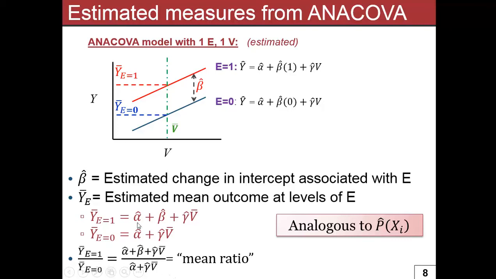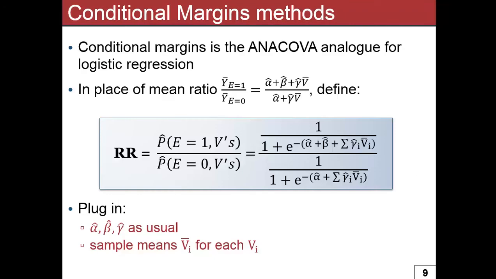So you use the model in some way. You use the model's estimated coefficients, alpha plus beta, plus all of the gammas times the average of each of those other covariates, all the other potential confounders. We compute the average in the data set, and that becomes the average effect of exposure. So you're making an average person. You're not plugging in that you're a male, this is your weight, and so on. You take the average of all the covariates in the data set and plug them in, and that's one way to come up with the average value of the outcome in the model. Does that make sense?